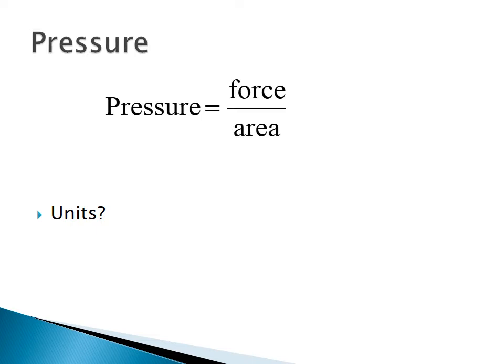Now, what units is pressure measured in? Well, first we have to see about force. We talked about force in a previous chapter. Remember, force equals mass times acceleration. The units on it, well, mass is in kilograms, acceleration is in meters per second squared, so force itself is in a unit called a Newton. Remember, they came up with this new term, Newton. And a Newton is approximately the same as the gravitational attraction acting upon an apple that you hold in your hand. Because remember, Newton got hit in the head, right? With an apple, and that's how he figured a lot of this stuff out.